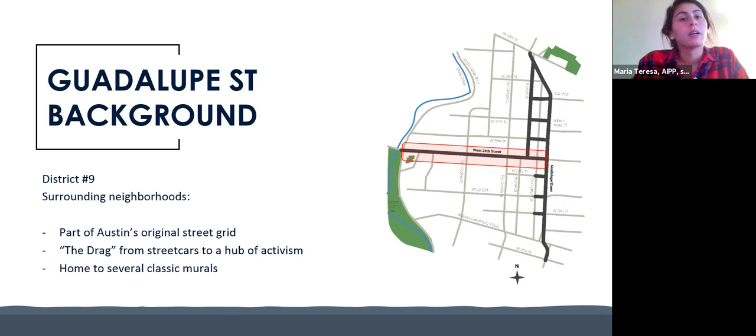The road also has its mark in national pop culture, with several locations appearing in scenes from Richard Linklater's 1991 cult classic Slacker. As a bad native Austinite, I must admit, I've never seen Slacker, but many of Slacker's best known vignettes and scenes take place in a key intersection on stretches of Guadalupe and are still recognizable today. In 2012, this film was selected for preservation in the United States National Film Registry by the Library of Congress as being culturally, historically, and aesthetically significant. Next slide, please.